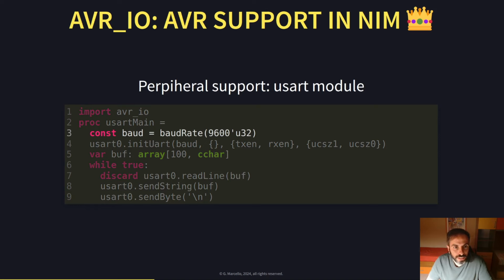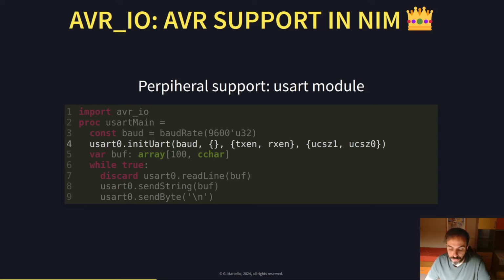Essentially, you can see here that we can define with this template a baud rate here, and you then initialize the USART peripheral. Now, first of all, you can see the USART 0 is already in scope here. And this is something that works like the register definitions.